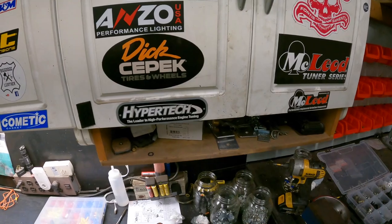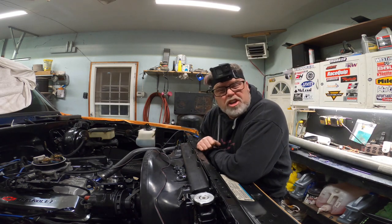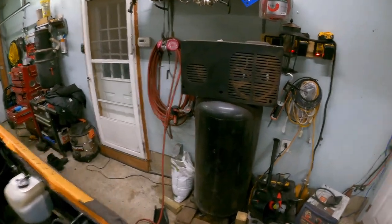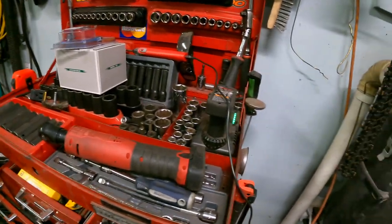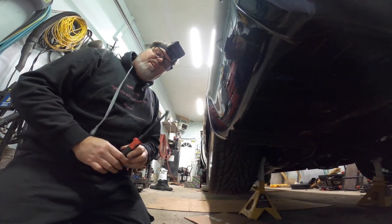I'm just glad everything's working out and I'm surprised I found the right universal for this drive shaft. The heat is feeling good in here — I've got around a 7,500 watt heater and it's making some heat. Let's take a look at the back and see how hard that bumper is to get off. Oh, don't tell me I left that light going — sure did. I left the light on all night and blew through the battery. I'll plug it in and let it charge up.